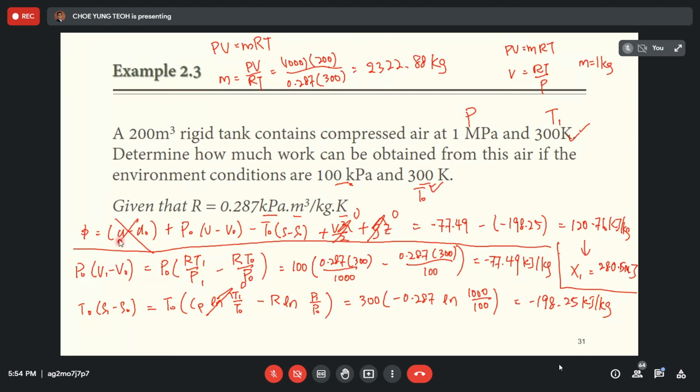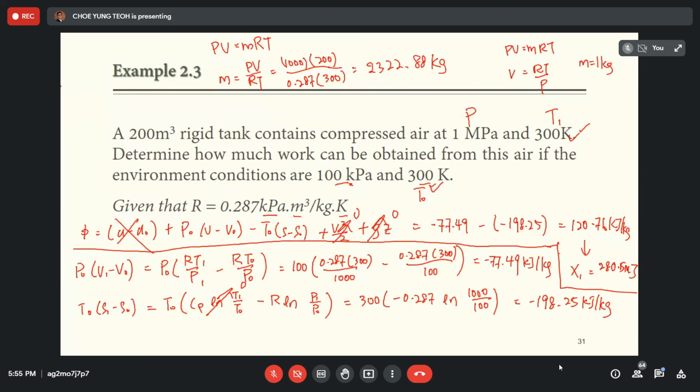Okay, and if the first term is 1 minus 2, the second, third, and fourth all must be the same, 1 minus 2. It won't be that the first one is 1 minus 2, first stage minus second stage, and the second one is the reverse and becomes 2 minus 1. No, not that case. So you have to check carefully. Everything must be consistent. Remember that it's easy to make mistakes this way. Okay, first question done. Don't worry, we have a lot of examples we can try so that you can be clearer on the application.